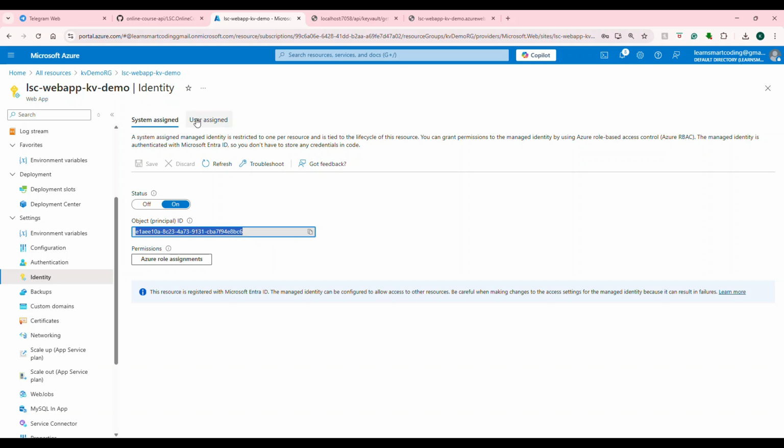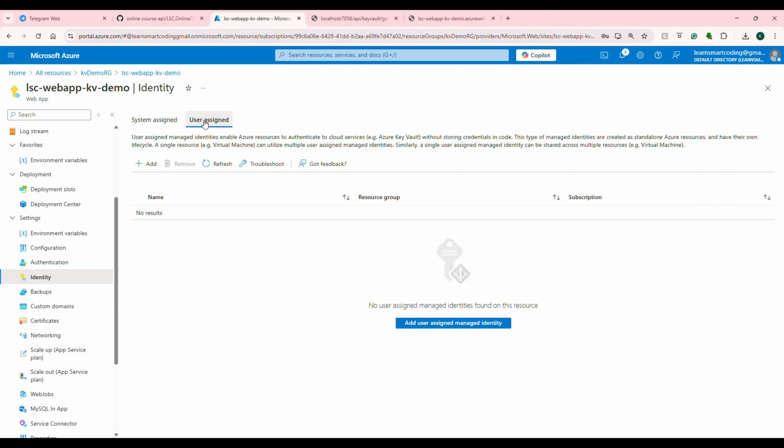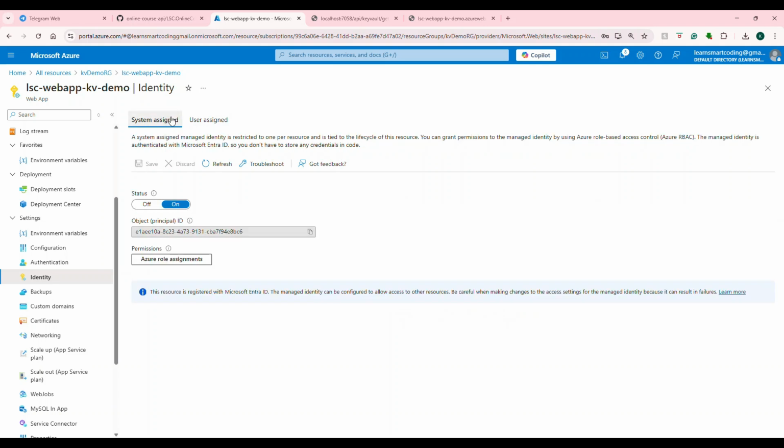This is called system identity. System identity means only one identity for each resource to represent who that resource is. User assigned identity means we can assign some managed identity to this resource. Let's not talk about it right now. Let's focus on how managed identity or system identity works.